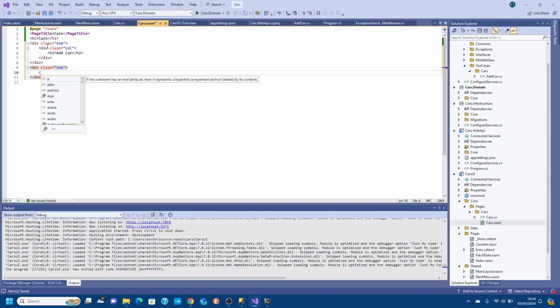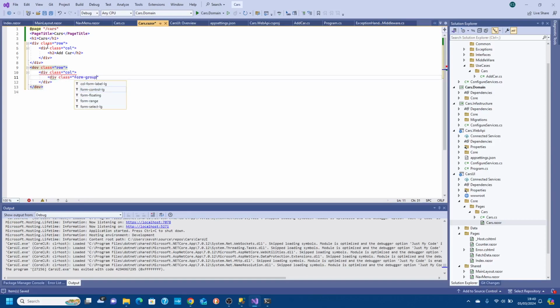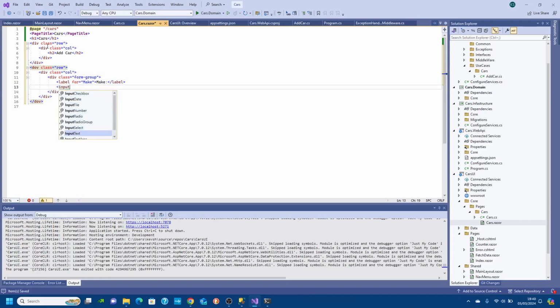So div class equals col. Okay, so we want div class equals form-group, create a label for, and this is make, and then we're going to have a type of input text, which is a Blazor, and we're just going to @bind-Value equals @make.